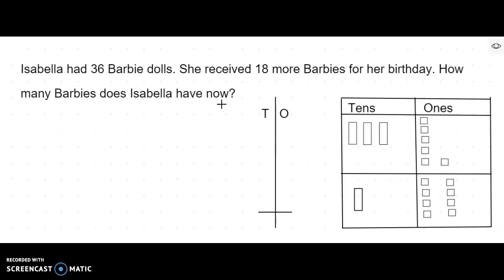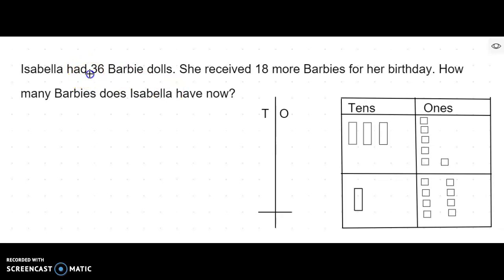Yeah, we need to underline the information we need to know and the information we want to know. The information we need to know is usually numbers, things like that. That'll help us decide if it's addition or subtraction. And what we want to know is our question. So let's look at this.